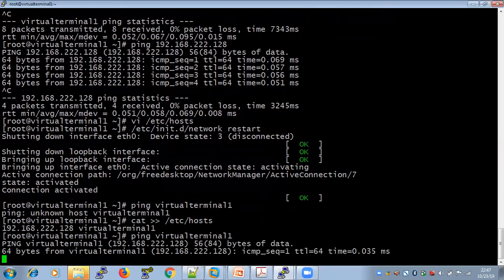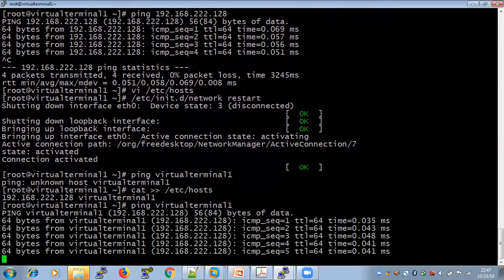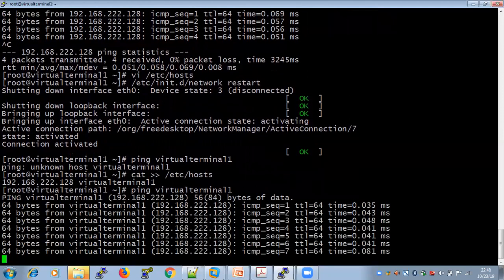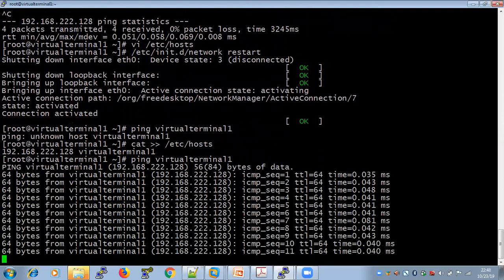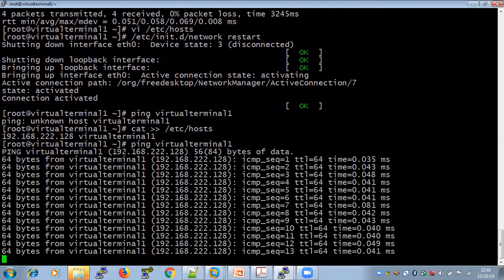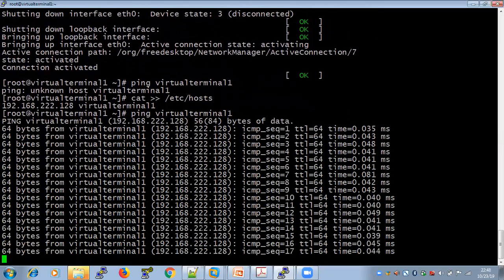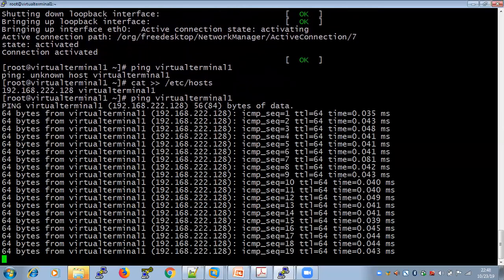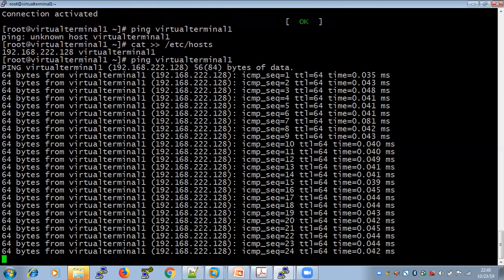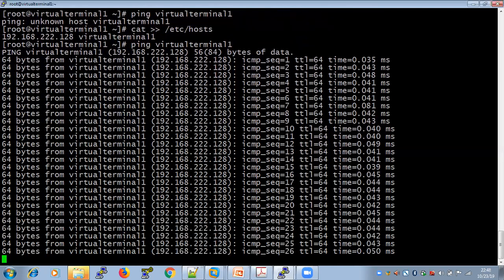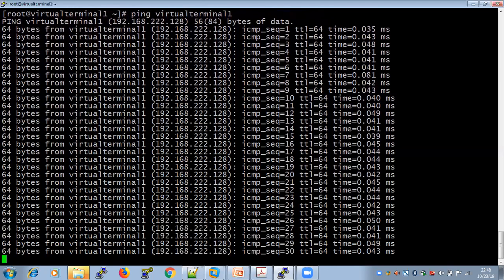Are you sure? It will work, Pankaj, because you thought we need to restart the network, right? Actually, in the /etc/hosts file, if you remove the entry, even if I do not restart, it will work. The /etc/hosts file is not about your Ethernet.